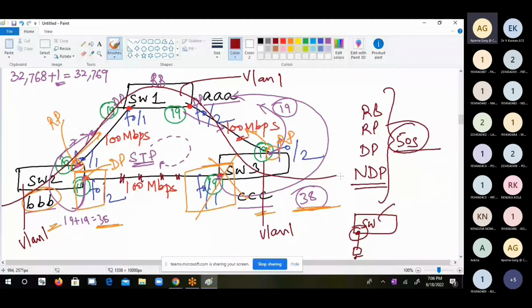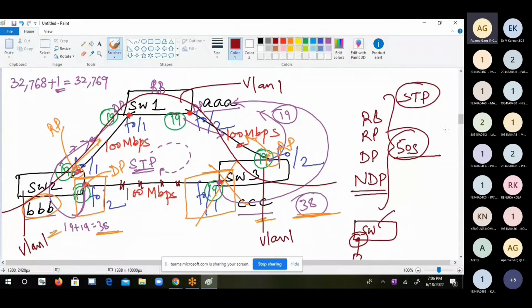Whenever you were configuring some trunks, it takes some time to go from down to up state because of STP. Irrespective of whether it is connected in a closed loop fashion or not, every time STP is run on all the ports of the switches. Got it?